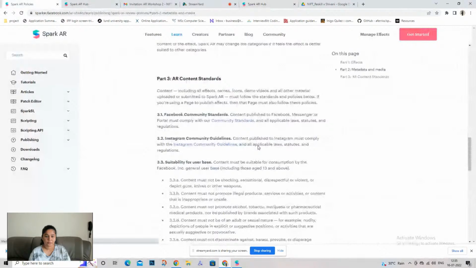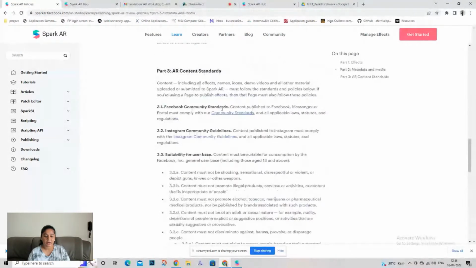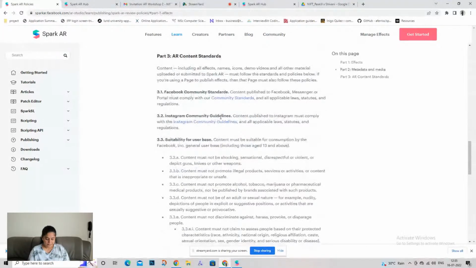So next part is AR content standards. Contents include all the effects, names, icons, demo videos, all the textures and materials which are included in the effect. All those come under content standards.